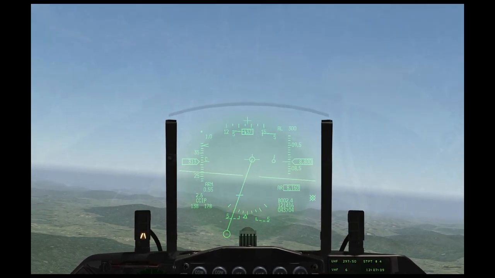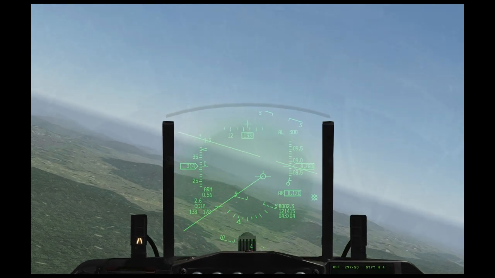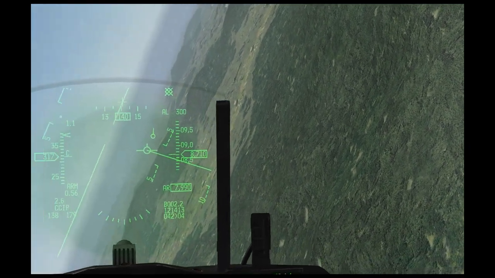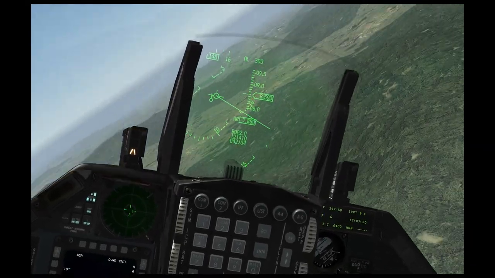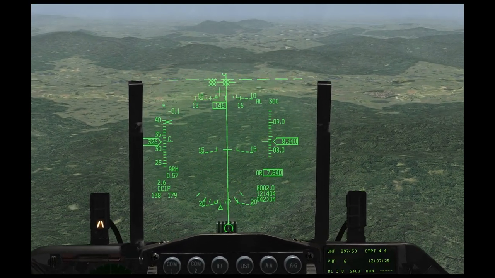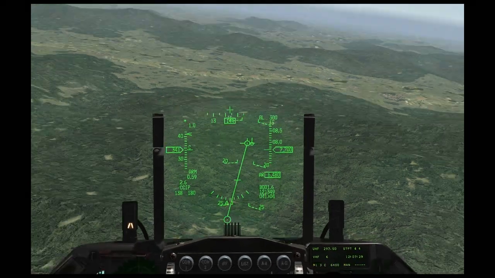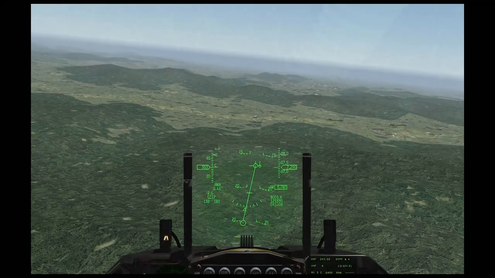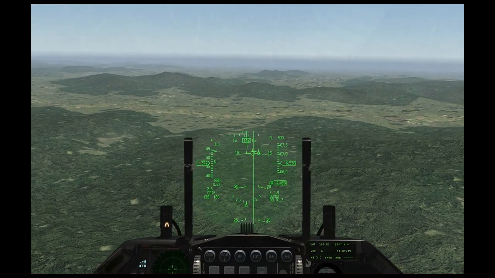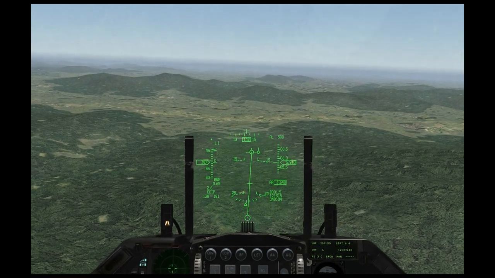So I'm just going to unpause this and show you guys what I mean. See how it moves? Moves around. So all you got to do, and it's a lot better at low altitudes, is visually find something you want to bomb. You might have to look up in your cockpit, and then just hold down pickle and fly into it. Rock eyes.